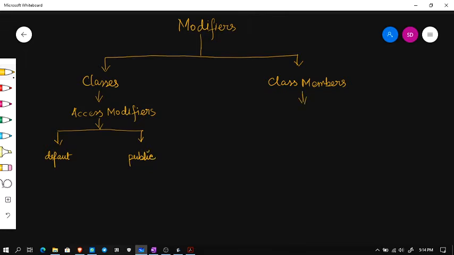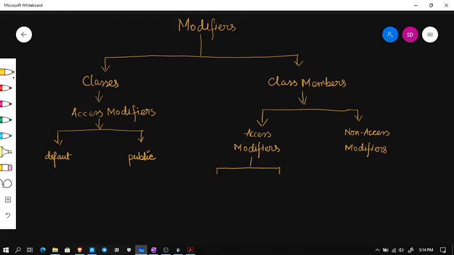And for class members, we had both access modifiers as well as non-access modifiers. Again, the access modifiers of class members were of three types.